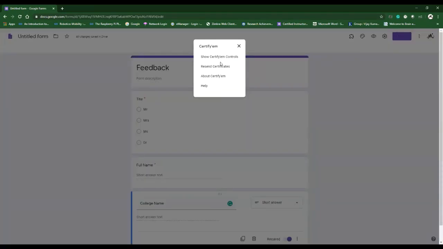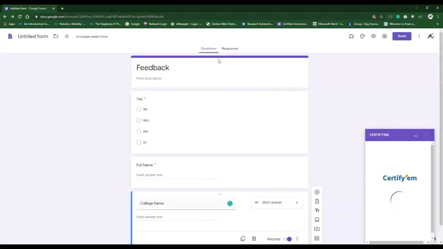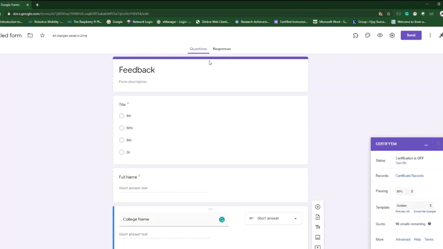Now you go for Certify EM controls. Here you can find certificate is in the off mode.